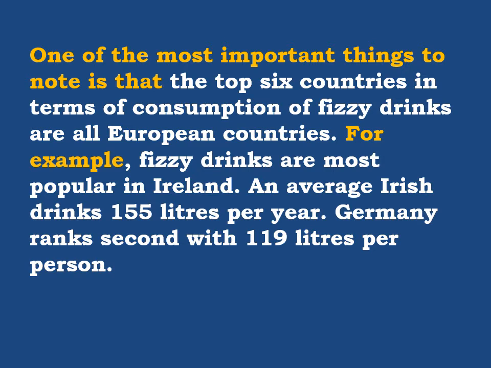For example, fizzy drinks are most popular in Ireland. An average Irish drinks 155 liters per year. So here, this is the example. Germany ranks. We can give, because he is talking about European countries, not only one country, more than one country. So we can include a number of countries, 2 or 3 countries, just to give an example. Germany ranks second with 119 liters per person.